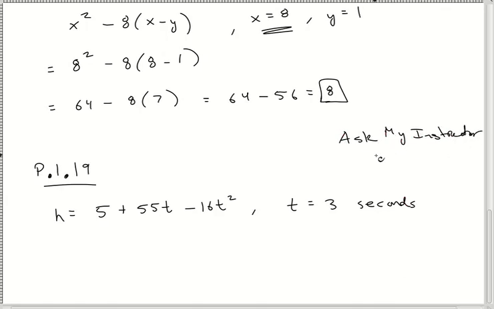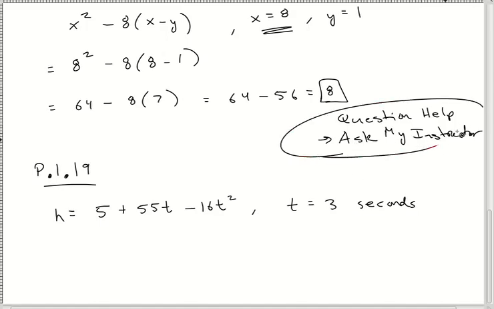Well, you get the idea. It's probably under question help, and this is on every single one of the homework questions. So you click the question help button, you choose Ask My Instructor, and it'll email me directly with what you're looking at, what you've done. You could even talk about stuff. You could chat, and then I'll get it in my email, and I'll reply back to your email as well. Okay, so that's pretty cool. I think it's a good tool, and it's very reliable.